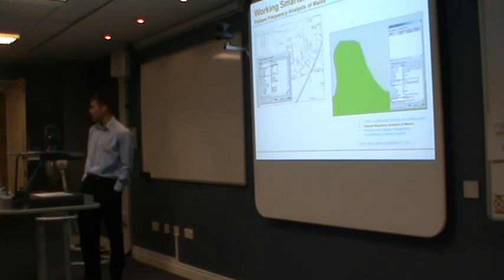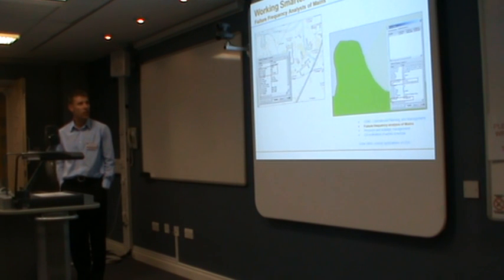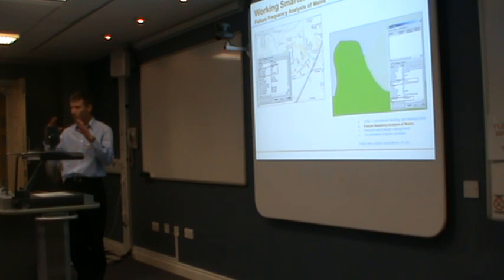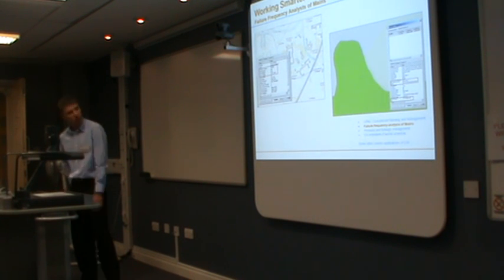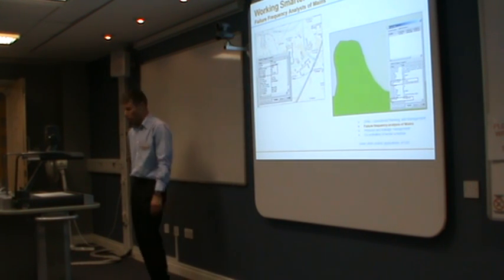Now, failure frequency analysis of mains, several ways of doing this, depending on whether you've got information about actual bursts, which we do on our distribution mains, but on our strategic mains, we don't really get very many problems on those. So what you have to do if you're trying to predict a failure of a strategic main, you've got to use the information we have, and we use what's known as a tendency tree. So we look at operational and physical factors, we look at our strategic mains and calculate the risk of failure based on the material of the pipe, the diameter, the age and the joint type. All of those attributes are held against every pipe on the network in GIS. That's data that's associated with the attribute information.